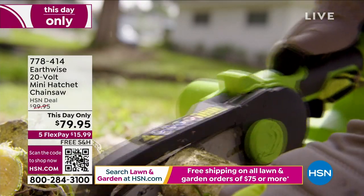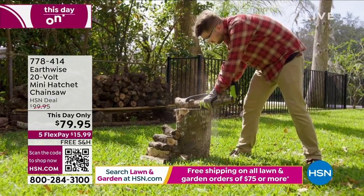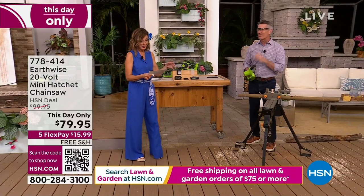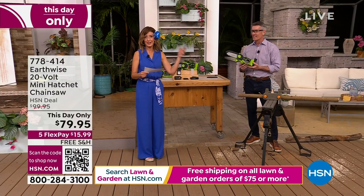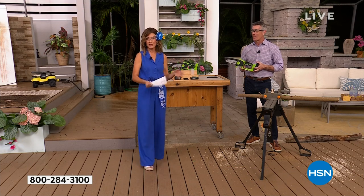This battery will give you 50 cuts of over four inches in diameter. I really hope you don't have to do 50 cuts in one day, but if you have to, you got it. And I know Guy Yvonne, our incredible garden guy — he owns this and he loves this. And this doesn't even look like a chainsaw, because you're expecting it to have a pole chain and be heavy and big.